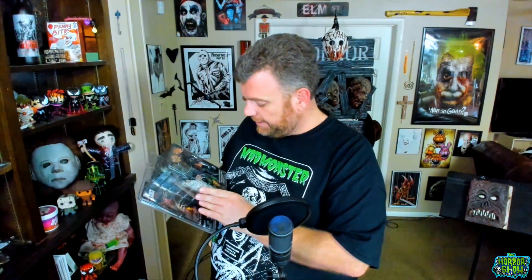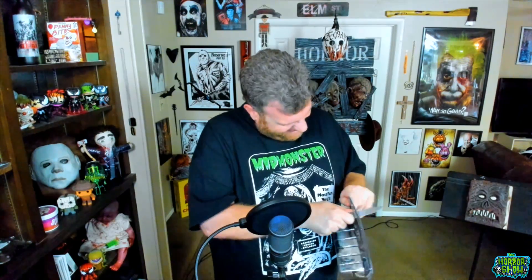The reason I wanted to get this is because I've always thought this look is fantastic — this trench coat Freddy look I absolutely adore. I think this is totally badass. I don't know if I want to actually open it or not. Oh, he comes with the script — that is so cool! I've got to open it up. This is the nerd in me; you're seeing the conflict on camera. But I'm not planning to save it to sell — I'm planning to display it, so I've committed.